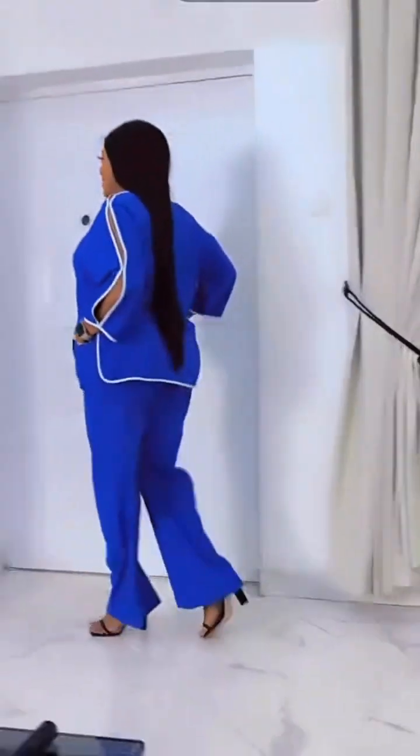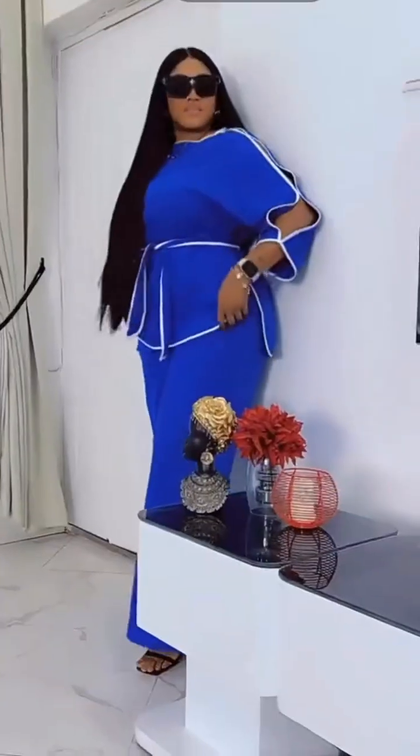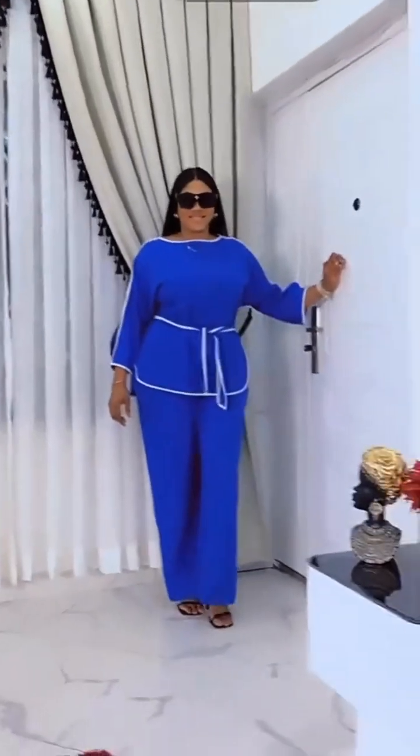You can make it by yourself. They are all beautiful. Look at this. You can as well use it with belts as well. You can wear it as it is.